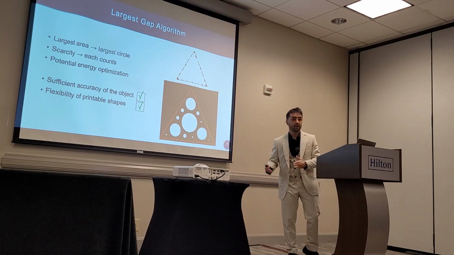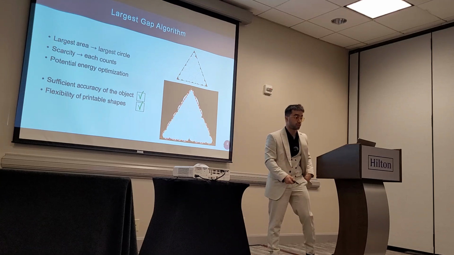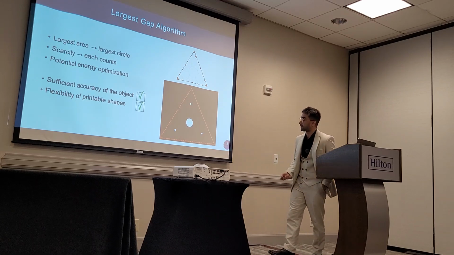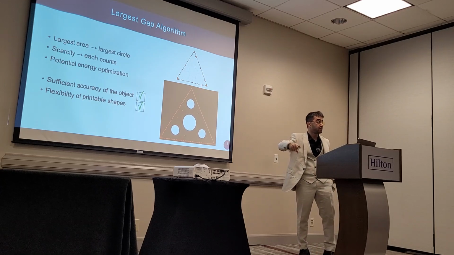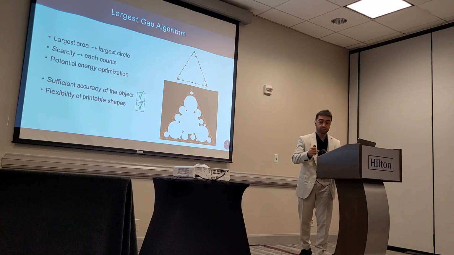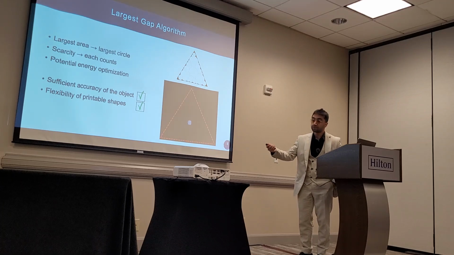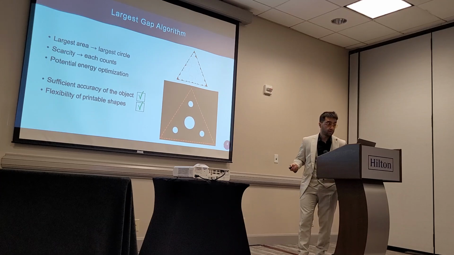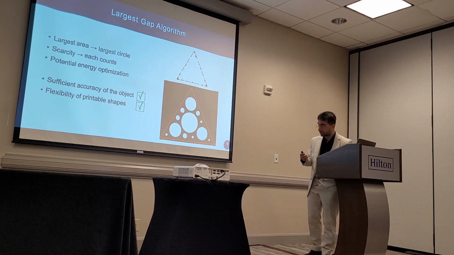The frontal velocity is very fast. The dwell time is very high, so it takes a lot of time to initiate new circles, so we have a scarcity, and we need to make each circle count in our circle packing. So by applying potential energy minimization, again, by making the circles repel each other and optimizing the energy so that we can have a stable structure, we can create the circle packing in the simulation. So you can have sufficient accuracy with this method, and the flexibility is actually very high because you can just circle pack a triangle, a map, or any other object that you would like to pack.